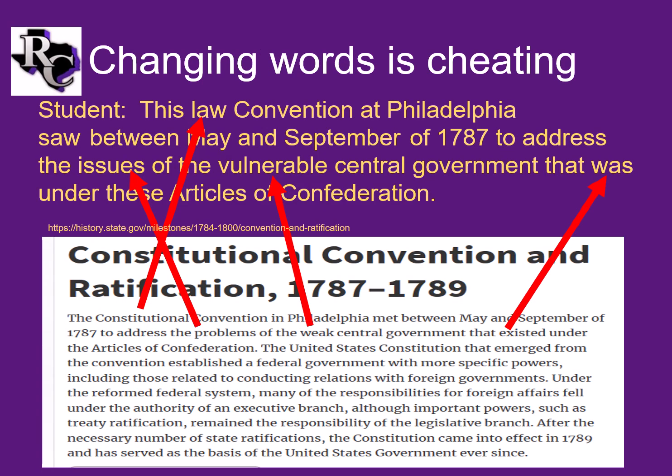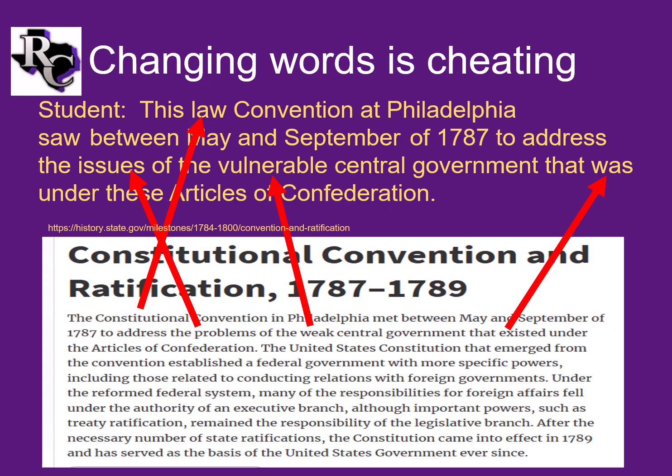When something sounds as bizarre as this student statement, the professor knows instantly it is plagiarism. It is as easy as pasting the offending sentence into Google to find out where the plagiarism came from. The paper was about the Constitutional Convention. That is its official name, and to call it anything else screams out that cheating is occurring.